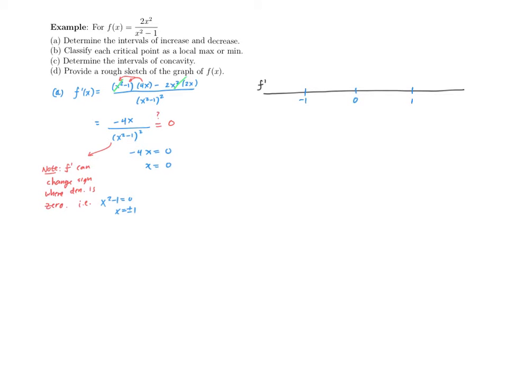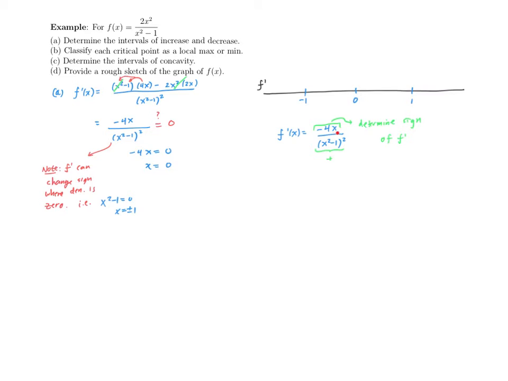Now, f prime actually has a fairly nice formula to work with. It's minus 4x over x squared minus 1, quantity squared. And as we have done previously, we could easily pick a single point in each of these 4 intervals, test the sign of f prime, and use that to determine what's going on. But in this case, it's actually even a bit simpler because the quantity we have in the bottom is a square, which means it's always going to be positive. So all we need to do is really investigate what's happening in the top. This minus 4x will completely determine the sign of f prime. And lucky for us, that's an easy quantity to work with.